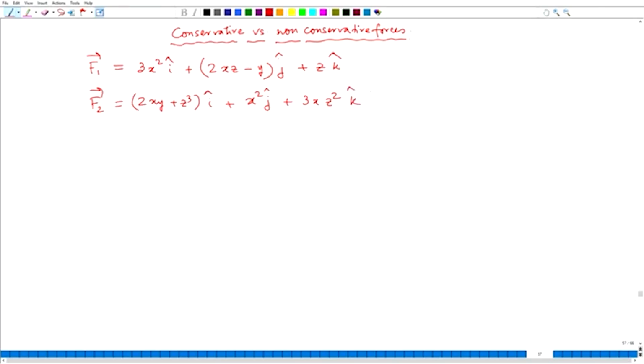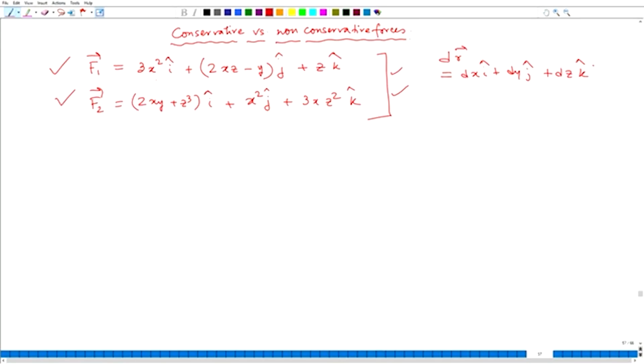I would like to calculate the work done under those two forces, and of course, this time I have given you the force as a function of the space coordinates. So, you know dr is not a problem at all, this is dx i cap plus dy j cap plus dz k cap. But we can of course do this calculation of the work directly and explicitly, but before that we can also check something which is much more interesting.